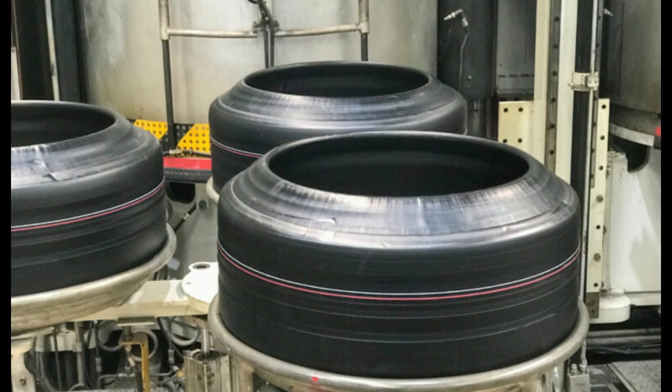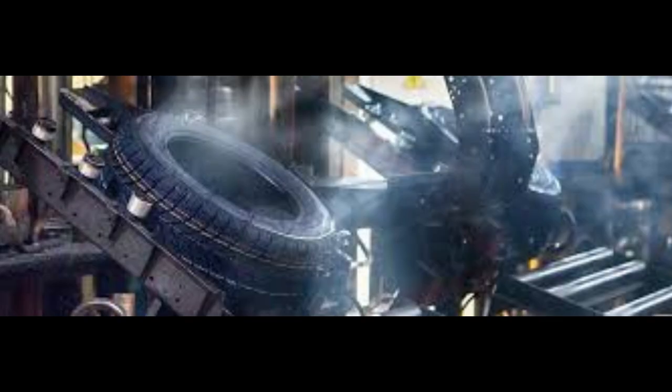Right. So imagine a worker trying to evenly coat the inside of this massive mold with a heavy spray gun. And they have to contort themselves just to reach every little nook and cranny. It sounds like a recipe for inconsistency and fatigue and even safety hazards. The case study specifically talks about operators needing to take extended rest periods, because it's so physically straining. And then there's the exposure to all the chemicals in these open environments. It highlights how inefficient and risky these traditional methods are.